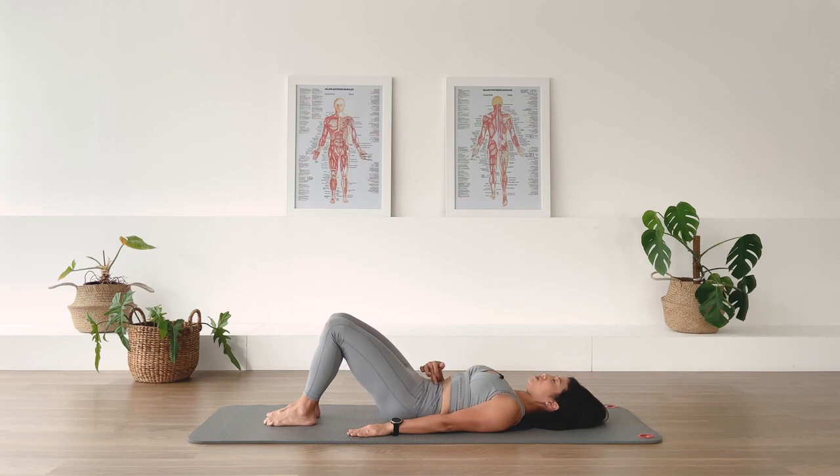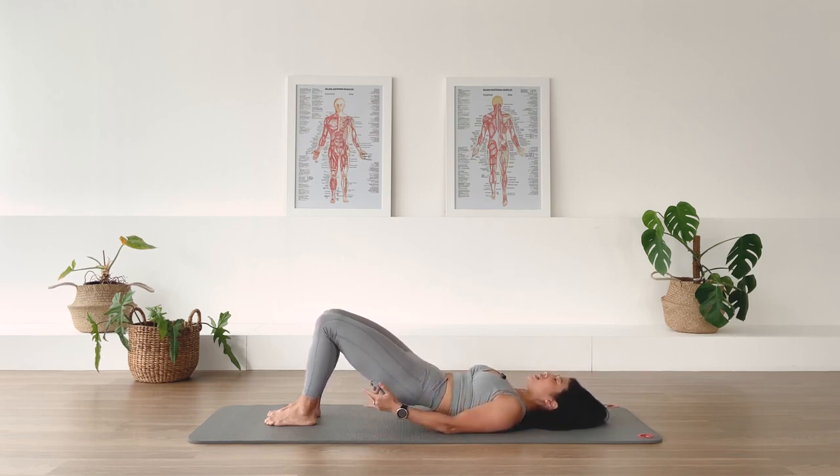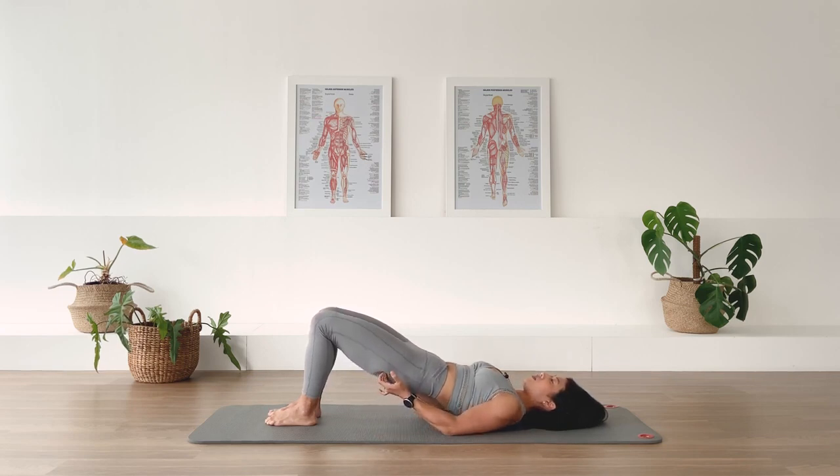And draw in and release. Last one, exhale and release. Now let's take it further. So we go ahead and rock the pelvis using the abdominal. Now press the feet, engage the hamstring, the muscle behind the thigh, press the arms down, keep the abs into the spine and start peeling the spine up.